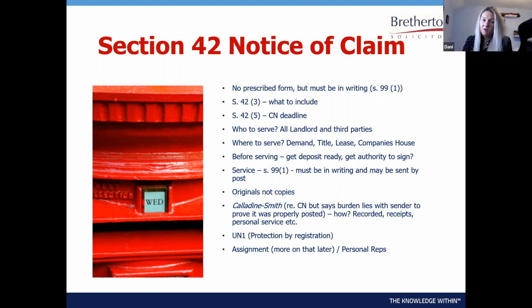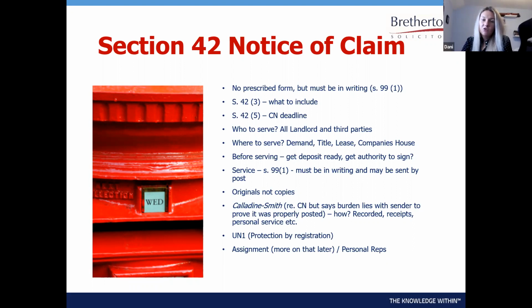When we've served our Section 42 notice, we can apply to the Land Registry with a UN1, so a unilateral notice. That will put a notice onto our landlord's title that will say we have applied for a lease extension, and that then makes it known for any potential buyers who might be looking at buying that freehold or head leasehold title, that even if they do so, they will still have to go through and grant this lease extension.